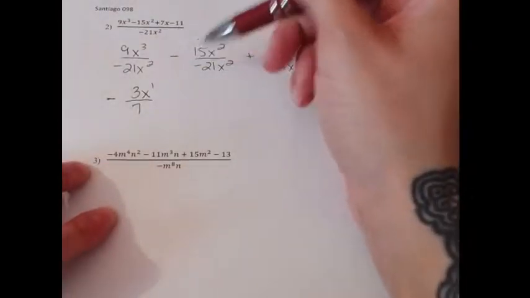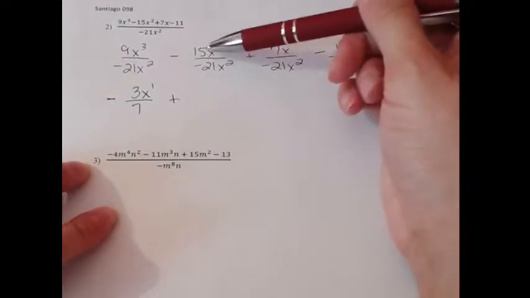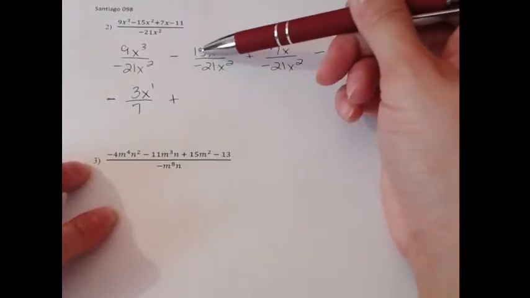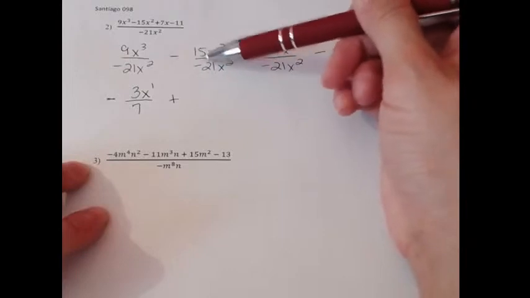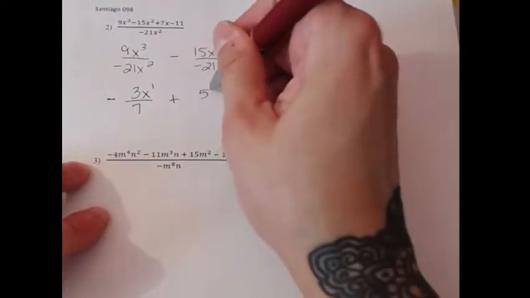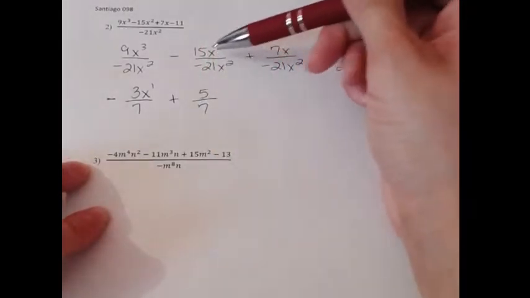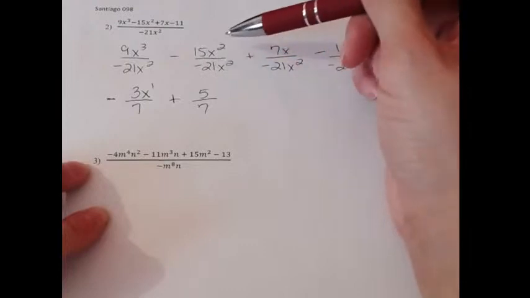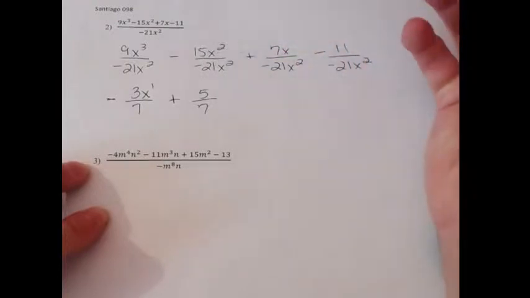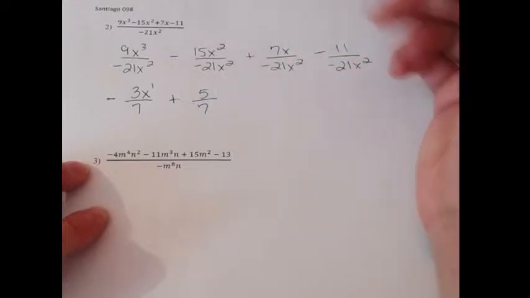Next term, negative divided by negative is a positive. 15 over 21. So we're going to do the same thing. Let's divide both of these numerical bases by a 3. That's going to leave us with 5 over 7. Also notice my x squareds are going to end up dividing out. So those will be gone. Essentially, it's x squared divided by x squared is 1. And 1 times 5/7 stays 5/7.